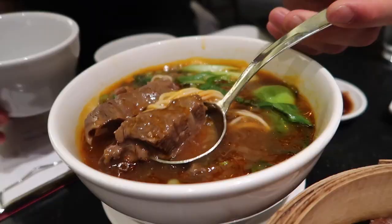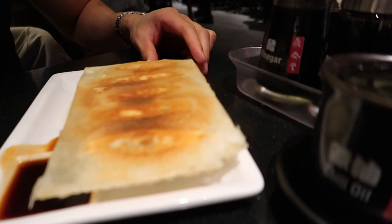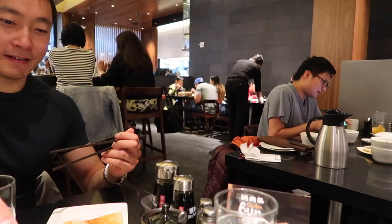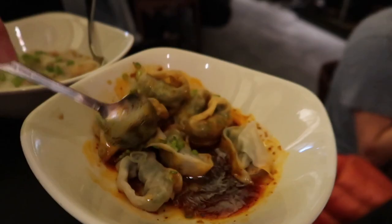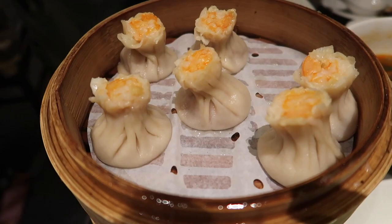Beef noodle soup here. Hot stickers here. Check it out. They're all connected. Alright, thanks. You can just leave it. Wow. That's good. That's a wonton. It looks spicy, right? It's not spicy, don't worry. That might be my favorite one so far. Yeah. Got a Xiao Mai. This has shrimp on the top.